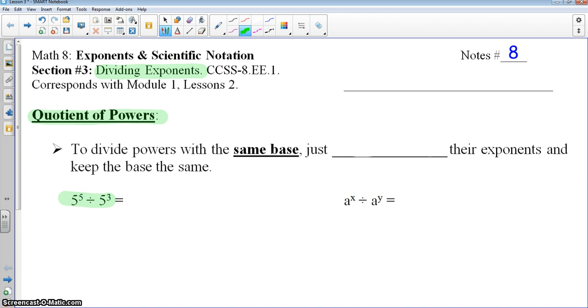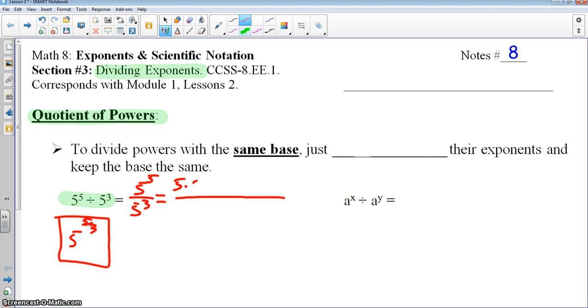I want you to think about really quick, just like before, just take a really quick guess. What do you think 5 to the 5th divided by 5 to the 3rd might be? Well, this one here, if you try to do something like 5 divided by 3, that would be very difficult. So let's figure out how to do this. Well, we know we could rewrite this as a fraction, which would be 5 to the 5th divided by 5 to the 3rd.